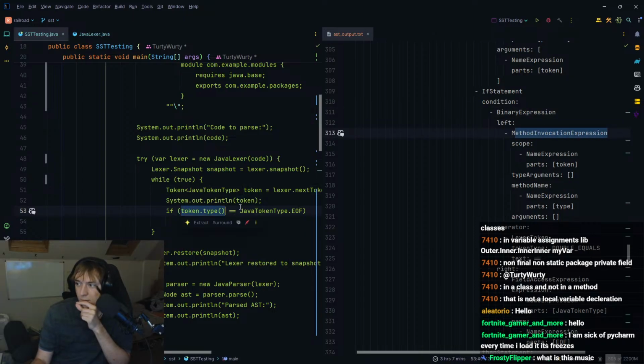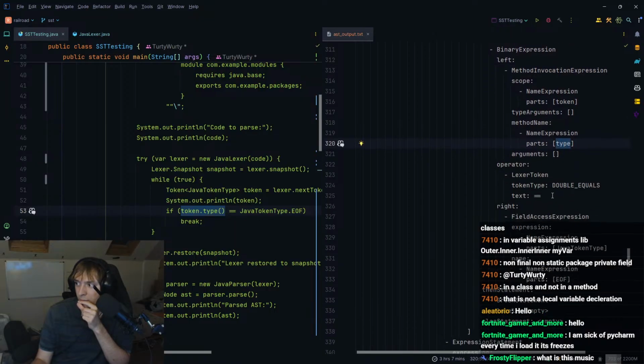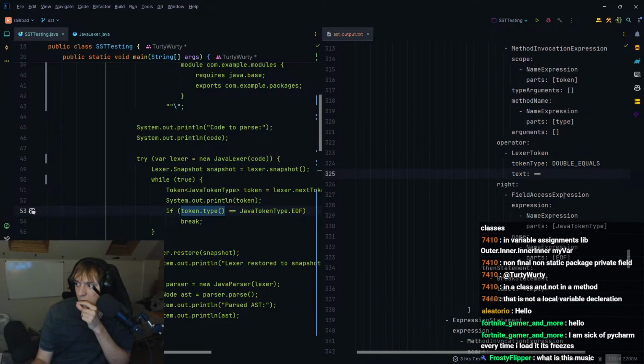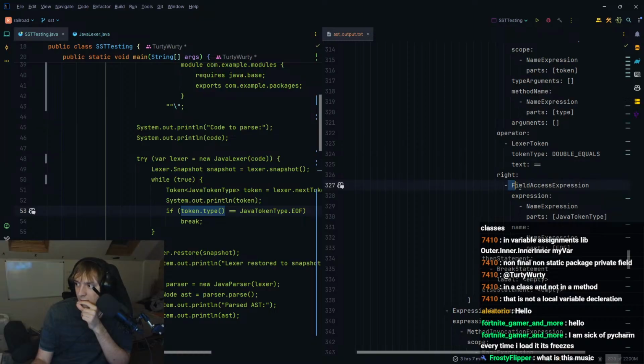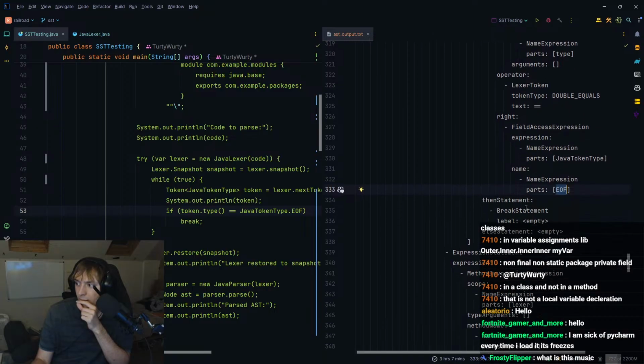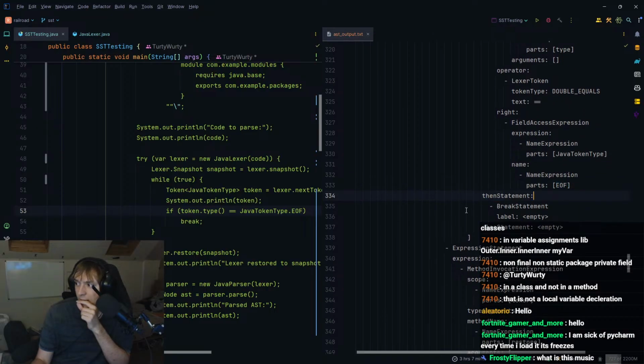That's correct. With token.type, yep, followed by a double equals, followed by a field access. Correct. Yes, that's correct. Yep, that's correct. And then the then statement is a break with no label. That's correct.